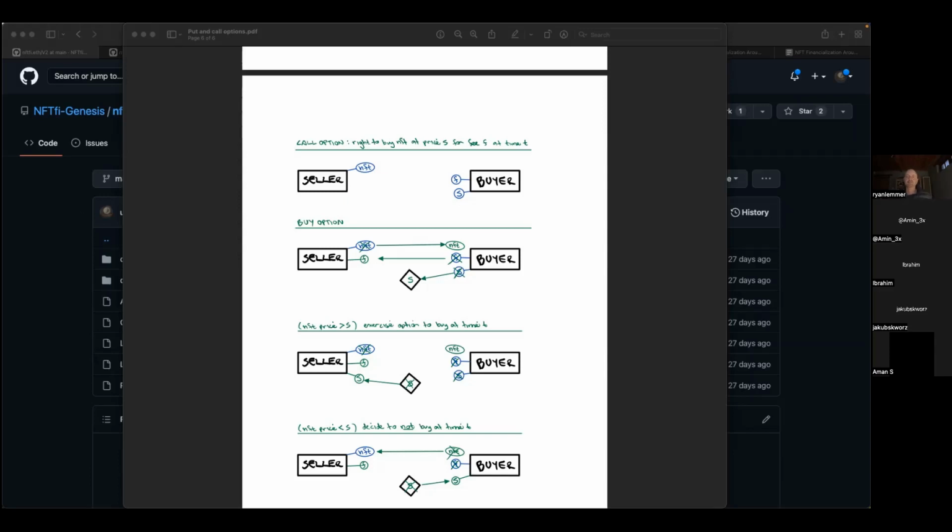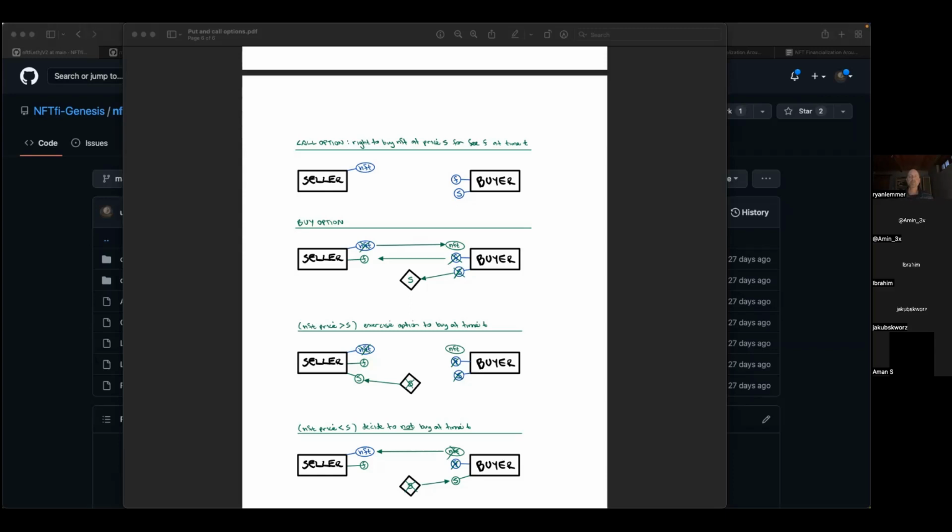I have a question. So we've seen some examples of other protocols doing put options for NFTs, similarly to how you could think about NFTfi loans. And I was wondering if you knew of any protocols already doing call options, or if it's just something pretty new. Yeah, there is one that comes up a lot. If I remember, did we speak about that once? Have you looked at Putty? Yeah, we've looked at Putty just because we saw it. Yeah, one of the first projects that comes up if you look for NFT options protocols, but they only have put options as well.